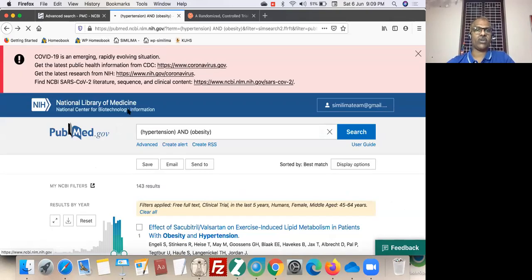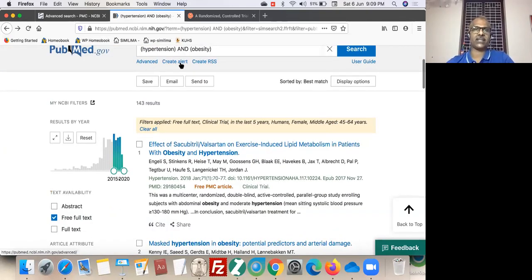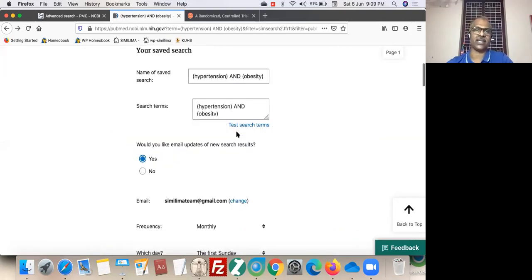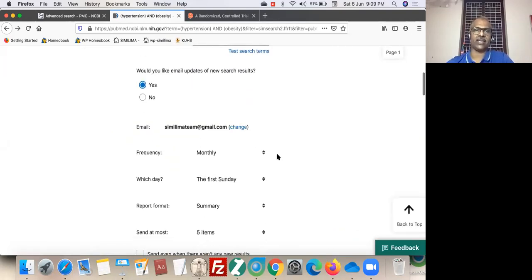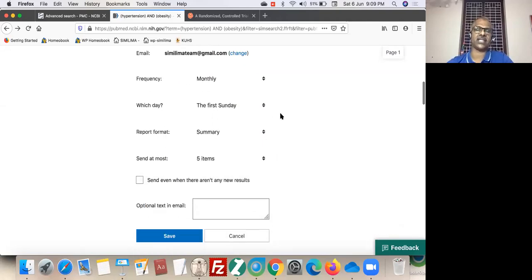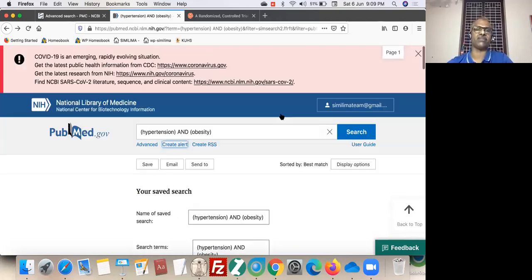And one more option is there in this type of search engine. See, after the advanced, there is an option called create an alert. Just click on create an alert and give your email ID so that every new paper added to PubMed or to PubMed Central will be delivered to your email ID. Every new paper added after your search, you will get in your email. Your topic is hypertension and obesity. So just give your email ID, and as and when a new research paper is published in the Cochrane Library or in PubMed Central, it will be delivered to your email ID.